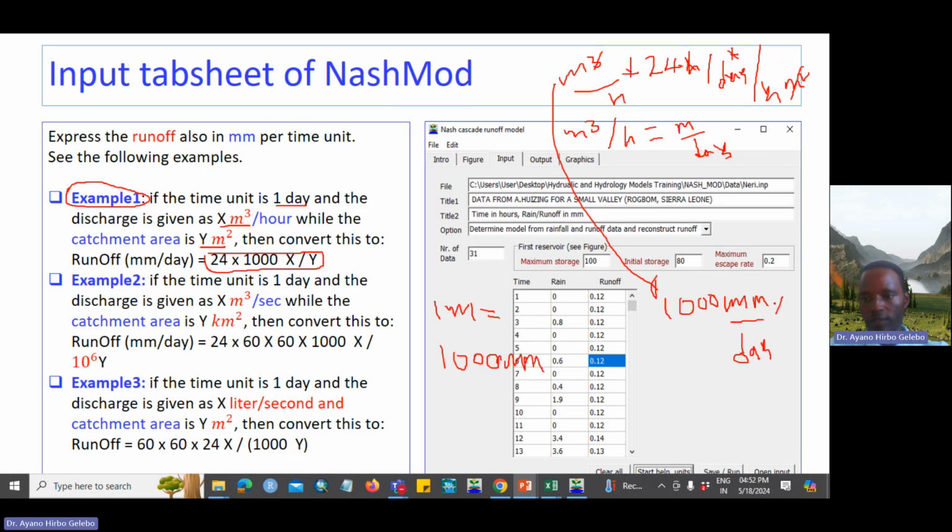Multiplied by 24, right? We have 24 hours. So here we only divide by hour. So we'll have per day, okay? Already we have per day. Then multiplied by the area, okay? So area is in meters cube. So this is how these units come up at the end here, okay?